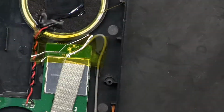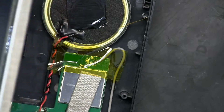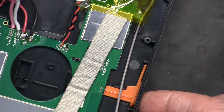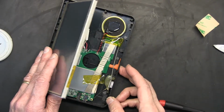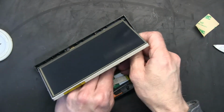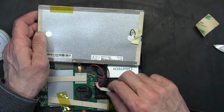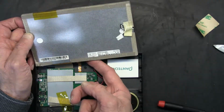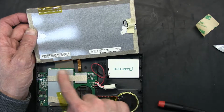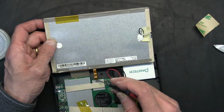Okay, now I'm going to teach you how to change the screen if you have to. Let me turn this off. Okay. So now we will be learning how to change the screen. I'm going to unplug this. The screen has 3 connectors. This is the backlight, which goes to the inverter circuit. This is the touch screen, which goes to the digitizer controller. This is the video cable. This is where the images and maps come through. So we have to unplug this, this, and this to change the screen.